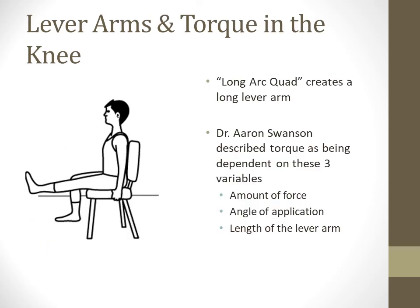So another way that we use physics in physical therapy is lever arms and torque. Especially seen in the knee, it's one of the easiest places to see it, although we do use it in other places. We have a lot of patients come in post-op knee or just with knee pain. Either way, especially post-op, there's a lot of atrophy, so the muscle pretty much, in a sense, dies as soon as they come out of surgery. Lots of atrophy of that quad muscle.